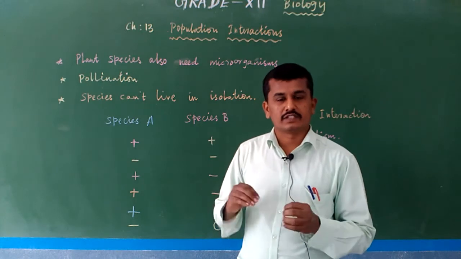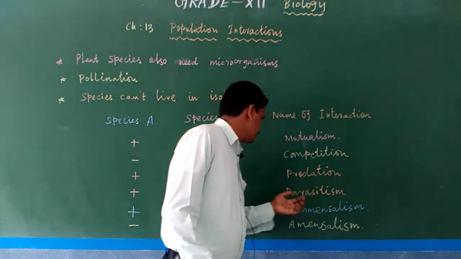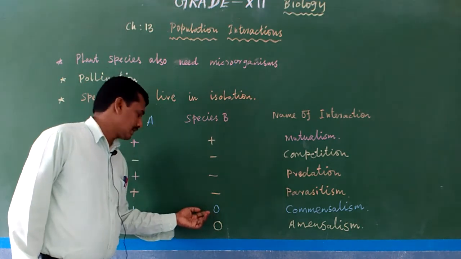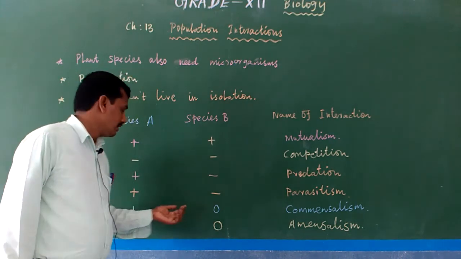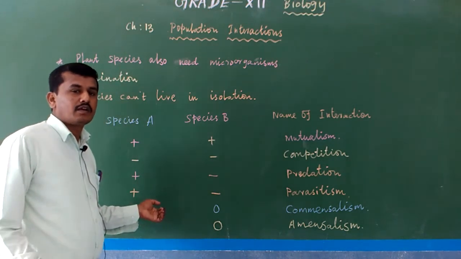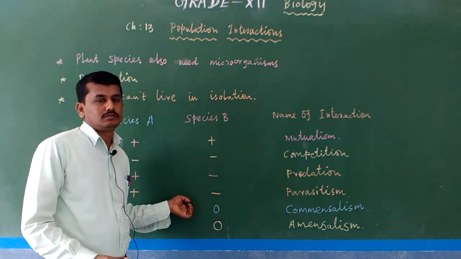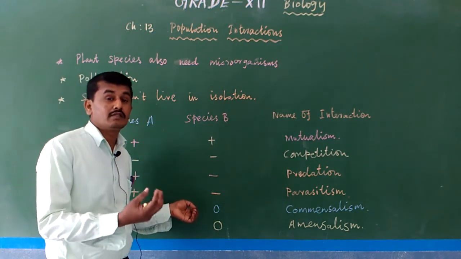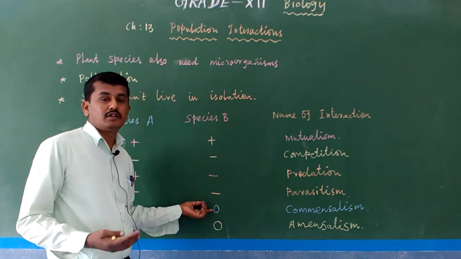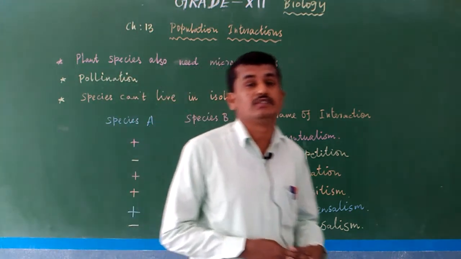So in this interaction, the cow does not get any benefit. The cow has a neutral relationship, but the bird, the cattle egret, gets benefited. While moving with the cow, it gets food. It easily identifies the prey, like insects. But the cow and buffalo get no benefit, only zero, neutral. So this type of interaction is known as commensalism.